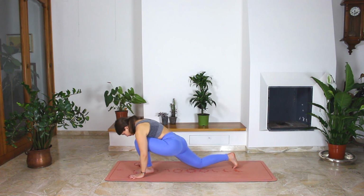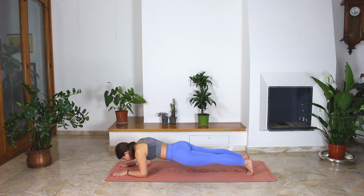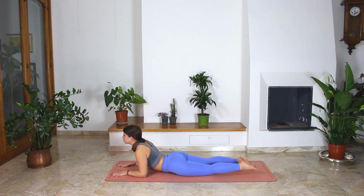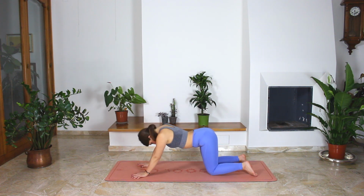Tuck your toe. Step back to plank. And bring your forearms to the floor. We are in a forearm plank. Make sure that your core is strong. Lower your body to the floor. Look up. Bring your hands to the floor, coming into mini cobra. And when you exhale, push your pelvis back, tuck your toes, and come to your down dog.